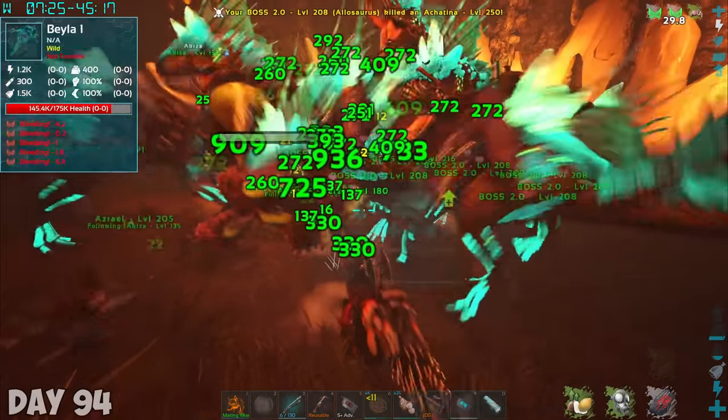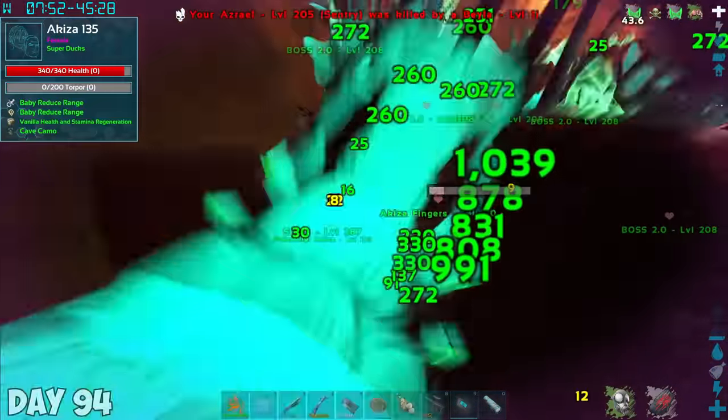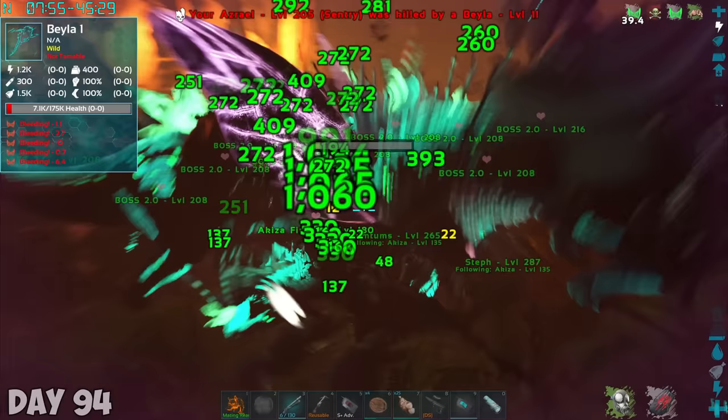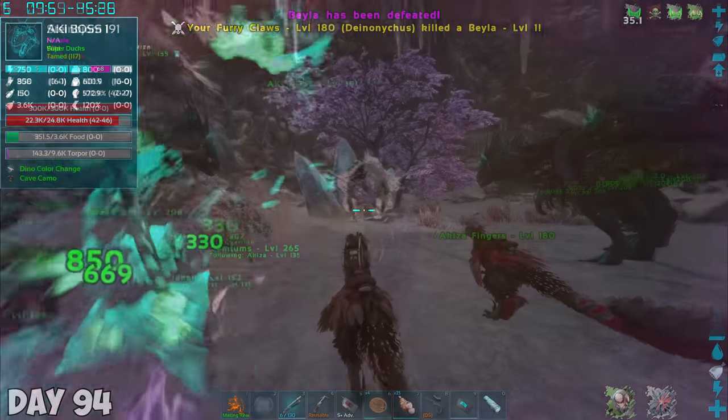So it was now day 94 and it was time for us to take down the three mini bosses again. And Bela was the first one. We brought the humans for this fight and only Azrael died. We lost one of the great warriors!